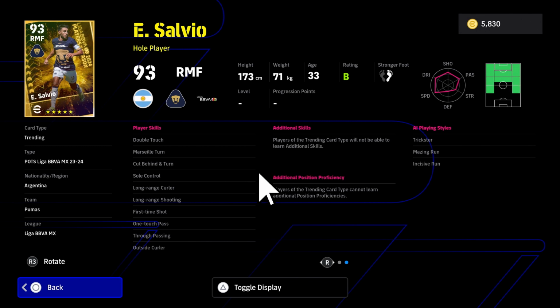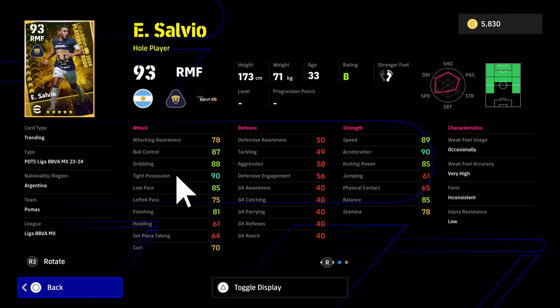I mean, this guy looks really neat. Long range curler, long range shooting, first time shot, one touch pass, through passing. He's got soul control, got a few skill moves for the skillers. He's got end product, passing, shooting, dribbling, and he can play all over. I think he's a really, really good card. I think I'm really keen to get this guy.